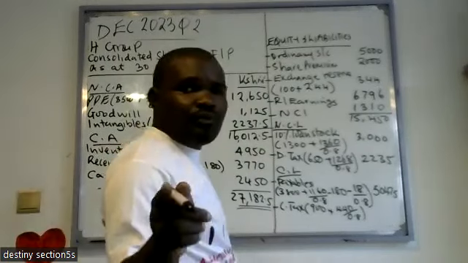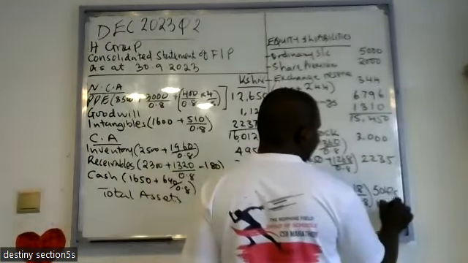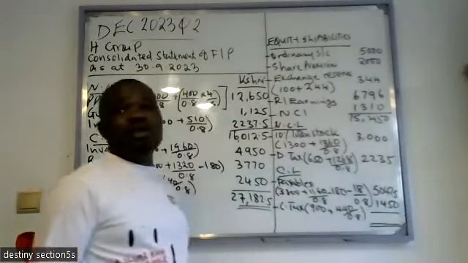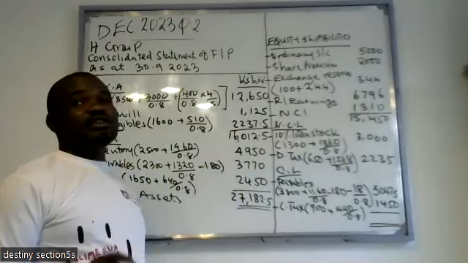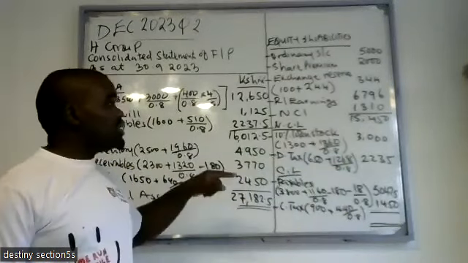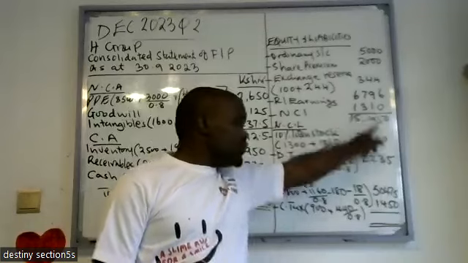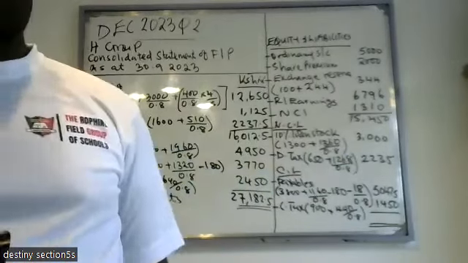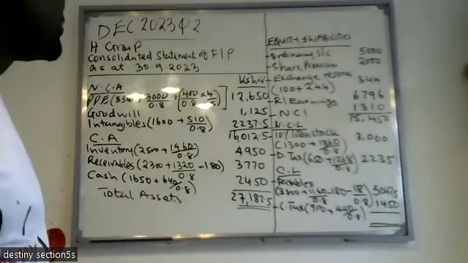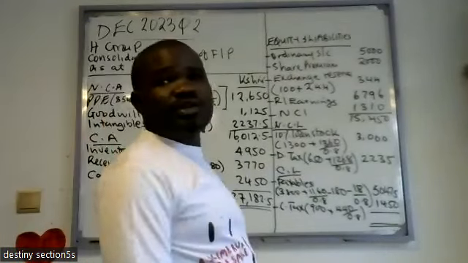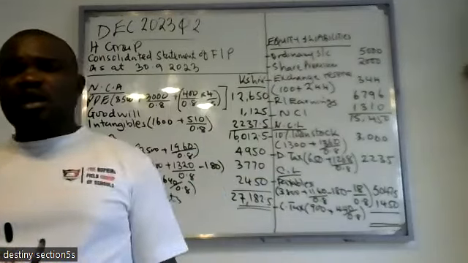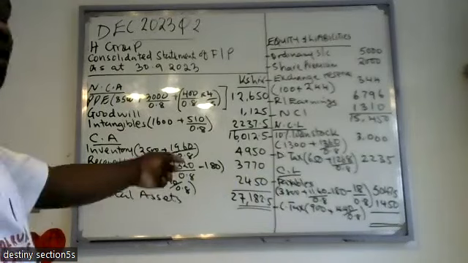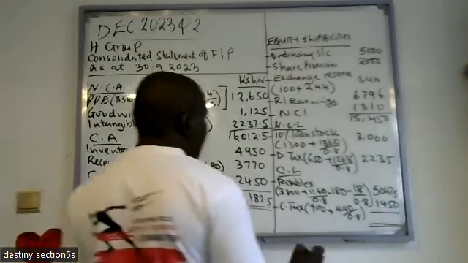Abdallah, 1450. So can you check for me total equity and liabilities, whether it is balancing with the total assets? So from 15,450, can you add? For balance, we have to react. But I think we have done it the right way. Abdallah, 27,182.5. Yeah, that is in order with this one here.